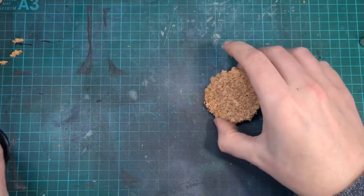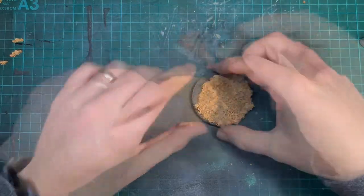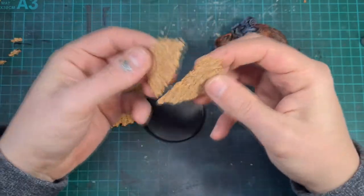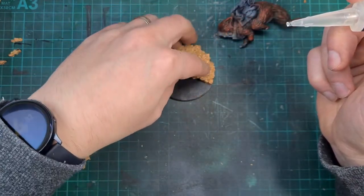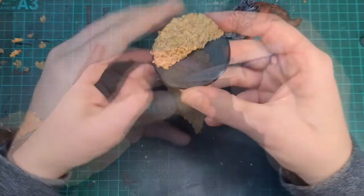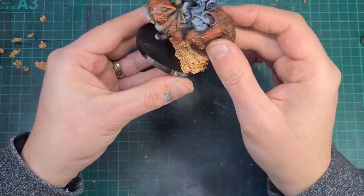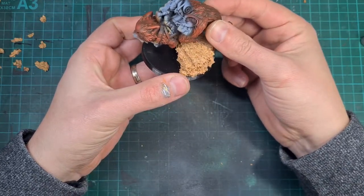With the two discs ripped apart and ready to go, I just folded those both in half so we could cover half of the base and still leave the other half ready for the resin. Folding and snapping them creates that rough texture on the edge, then I'm measuring up to make sure this would work fine with the kitty mount once it's fitted on. It was just a case of arranging these to look like a natural stone formation, then using superglue to glue them down onto the base and making sure the mini is going to sit exactly how I want it.